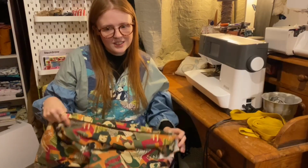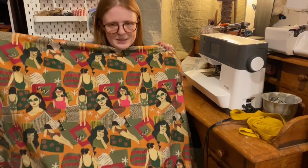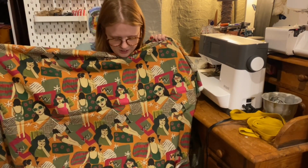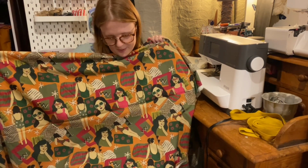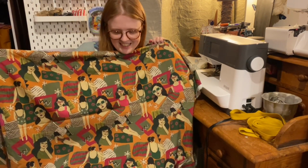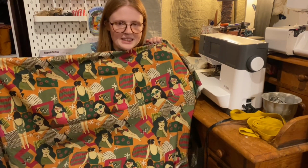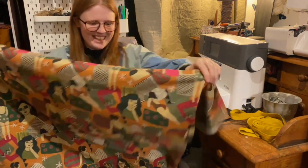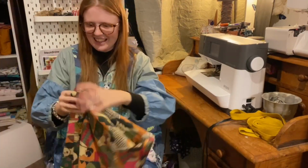It's so hard to choose a fabric from them because I really love all their designs, but I went with this Seaside Lounge. It's one of the cotton lawns and I love the colours and I just love the print. I really like how quirky and unique their designs are. So I've got 3 meters. I've got no idea what I'm gonna make. So if you have any suggestions, I'd definitely love to hear them. Just drop me a comment, that would be great.